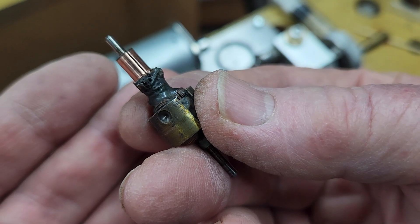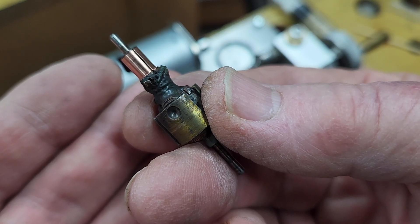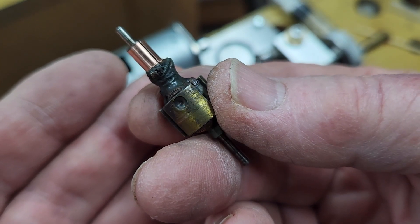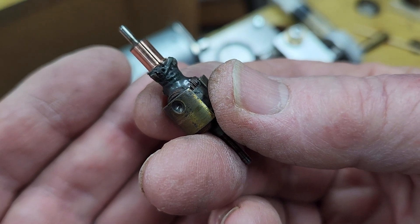Some people would like to polish further with a chemical polish like Brasso, but I don't like doing that — it tends to leave a residue and you need to be very diligent about cleaning it off. As far as I'm concerned, the finish left behind by 1200 wet-and-dry paper is more than adequate for the job.